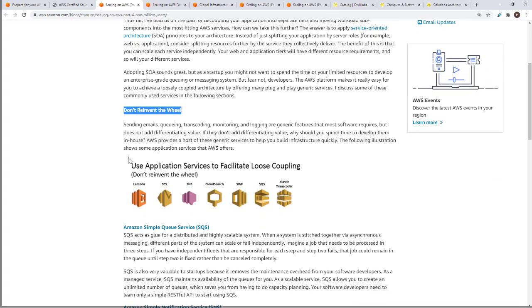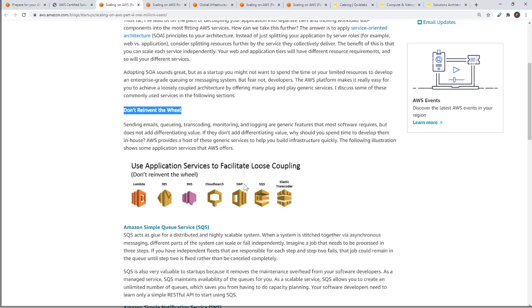And these are just sample services. One of them, what you will see, is SWF, the Simple Workflow Service, but we have a newer version of it, which is Step Functions. And that's a very good service when it comes to orchestrating multiple tasks. So let's say you have an application which needs a lot of orchestration, then you have Step Functions, which can be very useful in implementing state functions.